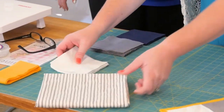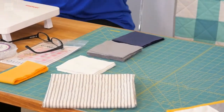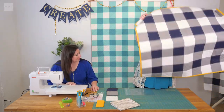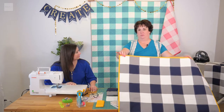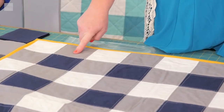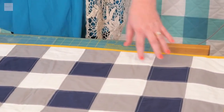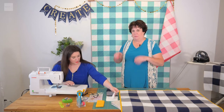So when you follow through the instructions, it's going to tell you to create sets. This is actually a baby size. So the first row — this is row one — it's fabric A and fabric B, and you're going to make four sets. So one set, two set, three set, four sets. So Emily's going to start sewing, and she's going to sew the sets, and then we'll come on back.